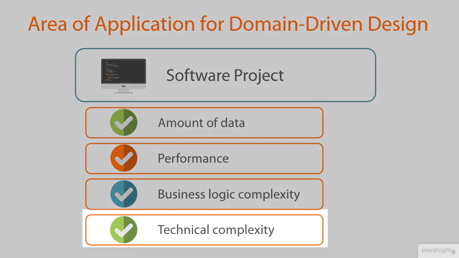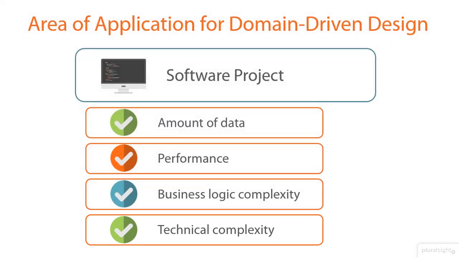The last attribute I'd like to point out is technical complexity. You can think of it as the complexity of the algorithms you need to implement to make the software work. A good example here is low-level programming for embedded systems, where you need to deal with many of the hardware systems manually. Alright, so where do the domain design practices fit in this picture?